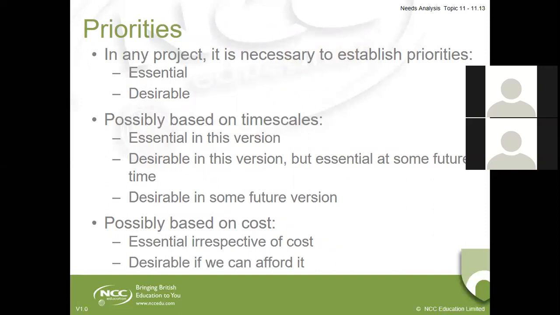Then the priorities. In many projects, it is necessary to establish priorities like essentials and desirables, possibly based on time scale: essential in this version, desirable in this version, but essential at some future time. Desirable in some future versions, possibly based on costs. Essential, irrespective of cost, desirable if we can afford it, of course.